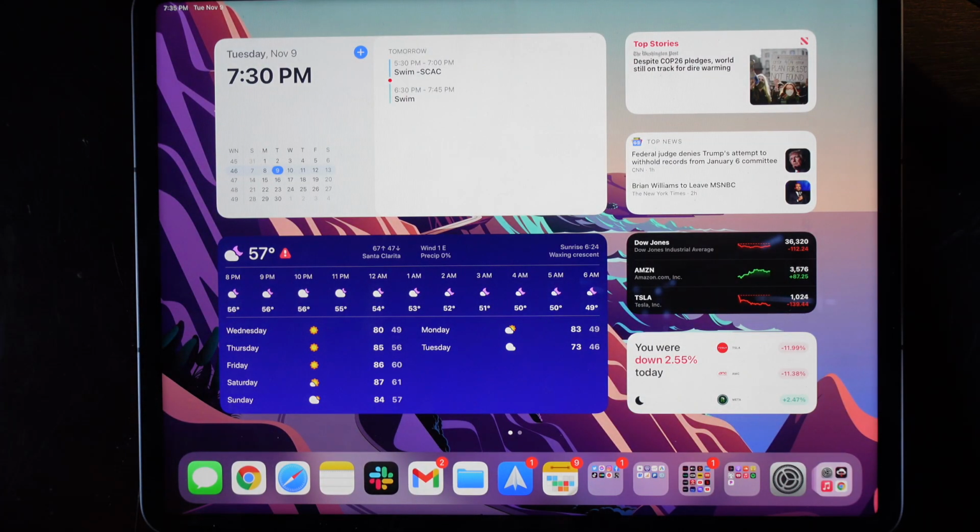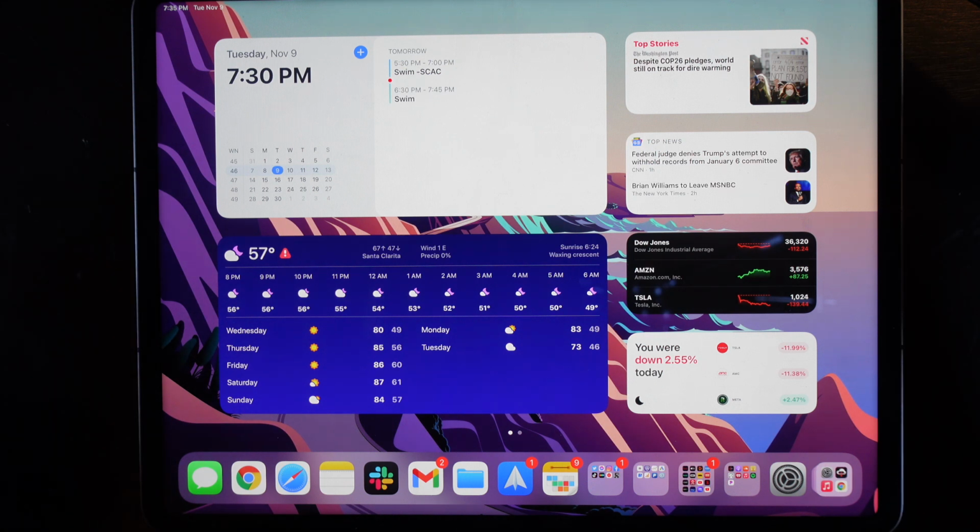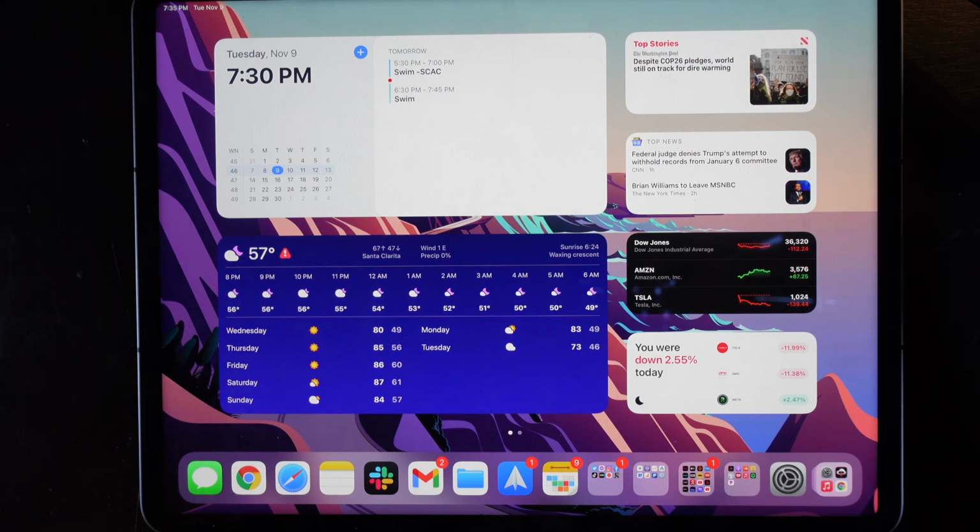The one thing that doesn't change when you go into focus modes is your apps on the bottom screen. Those unfortunately stay the same. There's really no way to get rid of that. So just be aware of that when you are going into a focus mode. You will still have the apps on your menu bar available to you. So it's a little bit of a downside if you're really trying to get rid of the distractions that you don't need, but you could always customize it by getting rid of things that are going to take time away from your tasks.